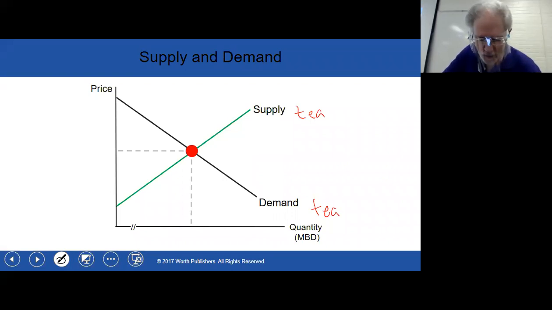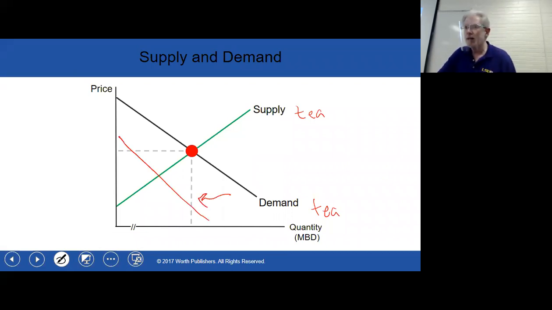And so fewer people will want to buy tea because it's now more expensive to drink their cup of tea given the higher price for sugar. Yeah. So that's a complete shift of the demand curve. Right. Remember, the price of a complement is one of the things held constant for the demand curve. It's one of the things that is a shift factor for demand.